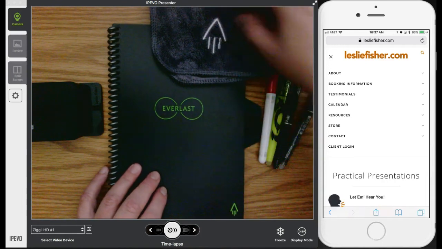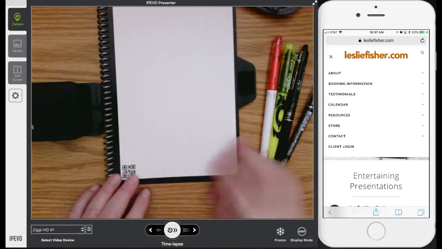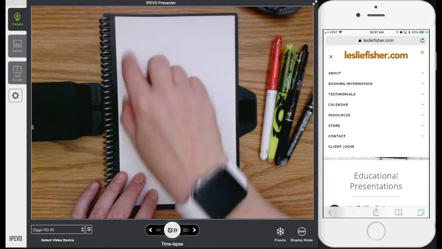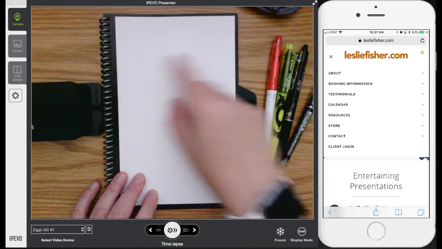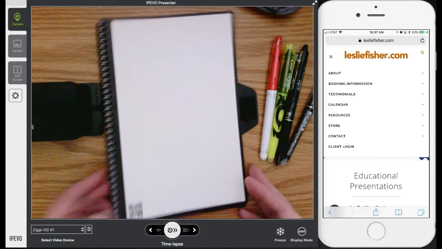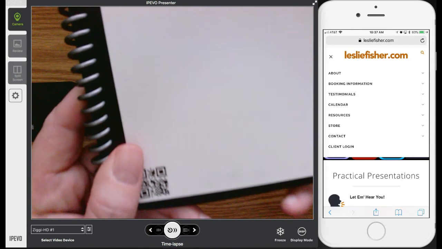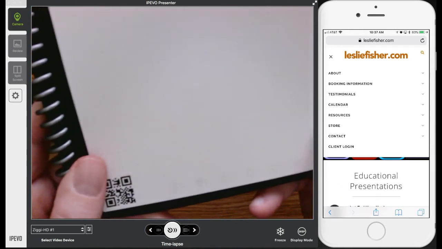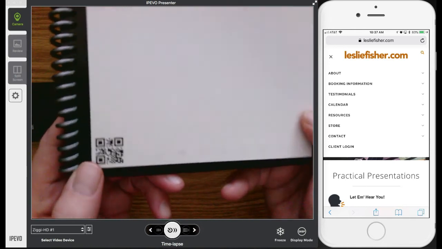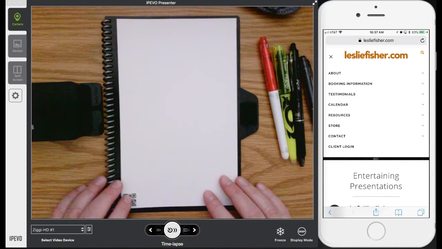So here is the Everlast notebook. I'm going to go ahead and open this up. And what we have is, I had to kind of kiss goodbye in terms of the exposure of the camera, the lines, but I do have lines and have a very faint grid here. And then what I have up here, and I'm not sure if it's going to let me focus in on it, is you're going to see that there's very light colored icons. And you have 7 different icons across the bottom, and you have a QR code as well.